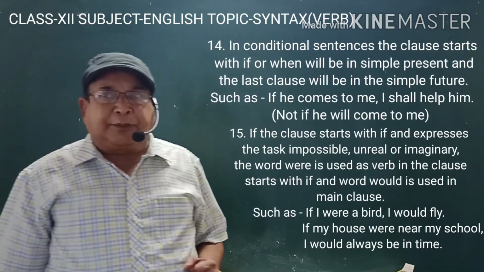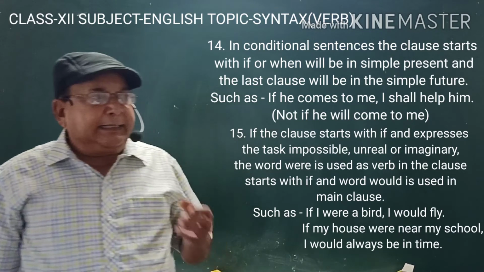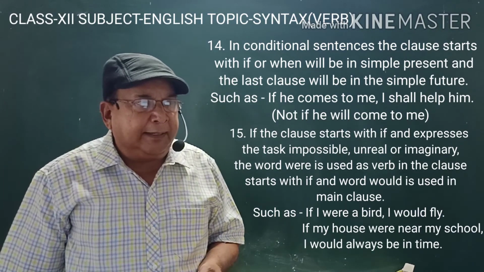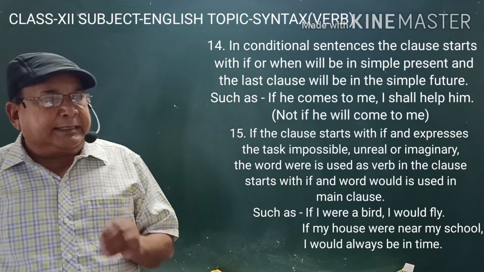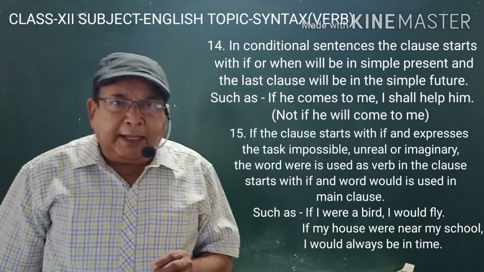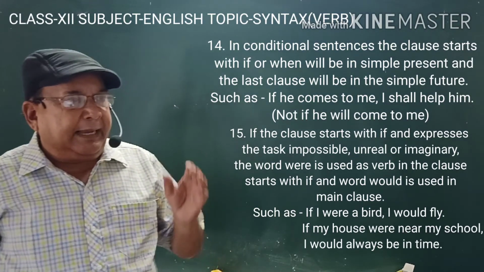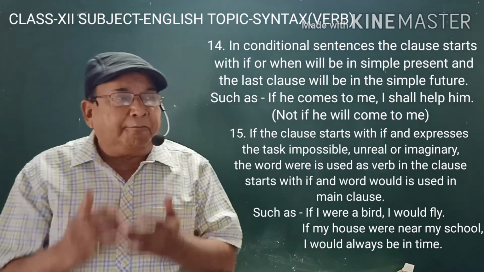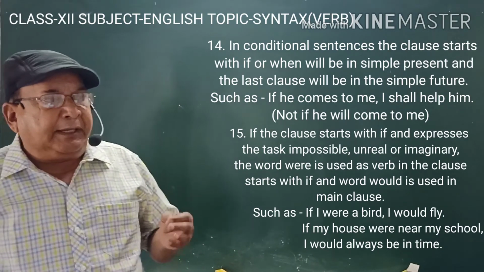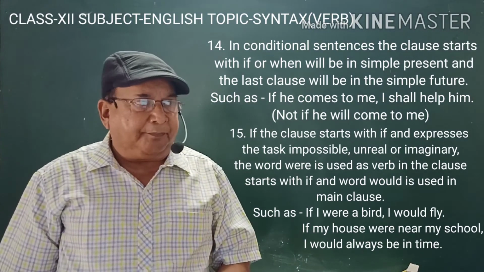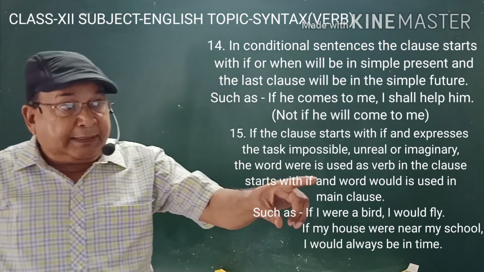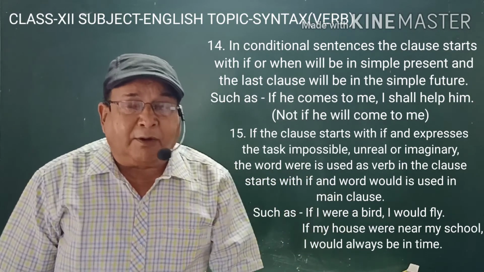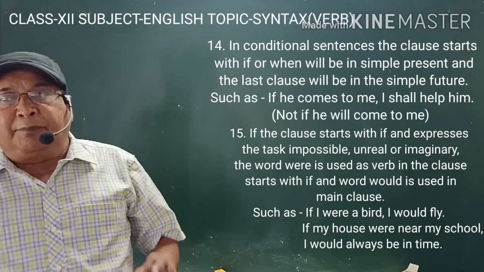Another point of syntax of verb is that in a conditional sentence, the clause starts with if or when. It will be in simple present, and the last clause will be in simple future. For example, if he comes to me, I shall help him. In this class, if I use "if he will come to me," it will be a wrong use because will is never used in the if clause.